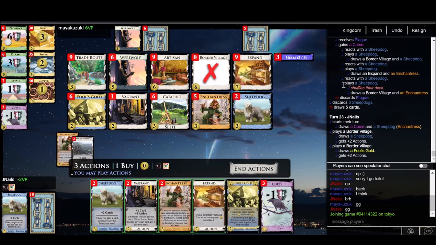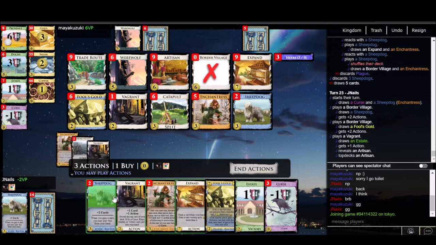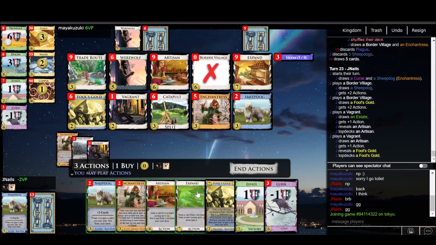I actually maybe should not have played that last sheepdog. That triggered a shuffle, which means these sheepdogs missed the shuffle. I think I got a little bit too click happy. I think I should have just triggered the first two sheepdogs. Once I do the expand, the sheepdog was going to trigger anyway, and I would much rather have the sheepdog stay in the shuffle. I think that was actually a big mistake, wasn't it? Oh well.